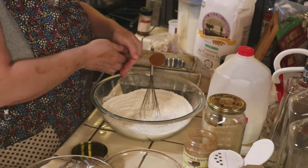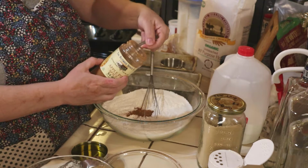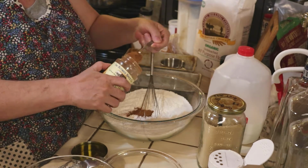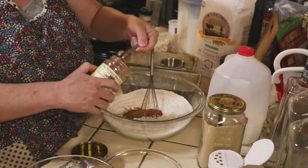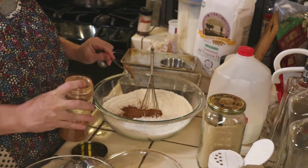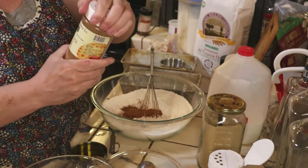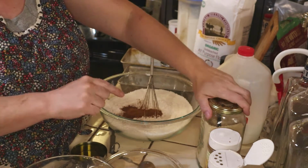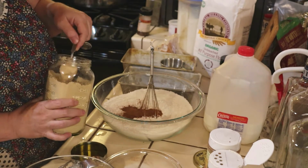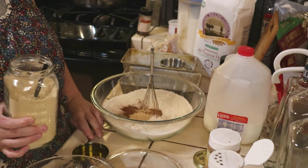Alright, so we got 1 tablespoon of the nutmeg, because this is nutmeg, cinnamon, allspice, so I'll just name it. 1 tablespoon of nutmeg, 1 tablespoon of the cinnamon, and 1 tablespoon of the allspice is in here. There. Alright, so we got that covered. All 3 of those are in here. So that's why I did 3 out of the same bottle. Now we got the ginger. My homemade ginger. 1 tablespoon of the ginger, which is really good stuff.